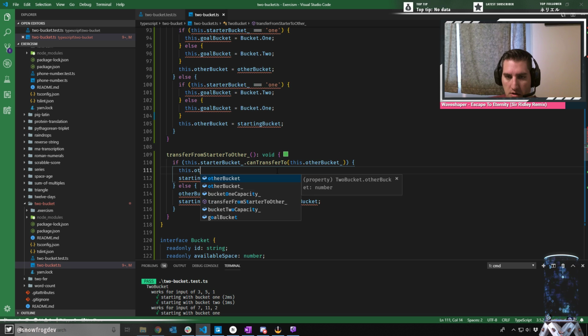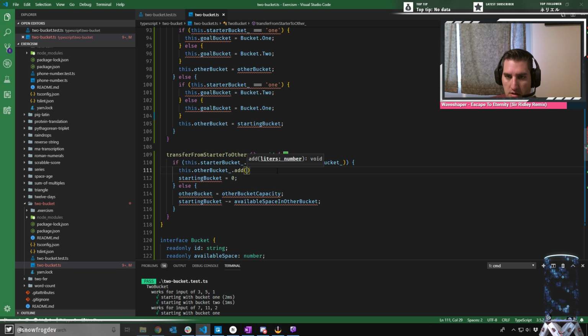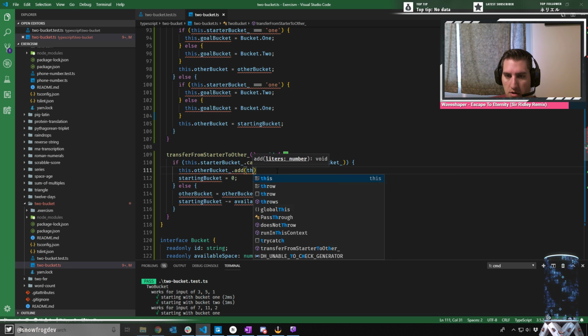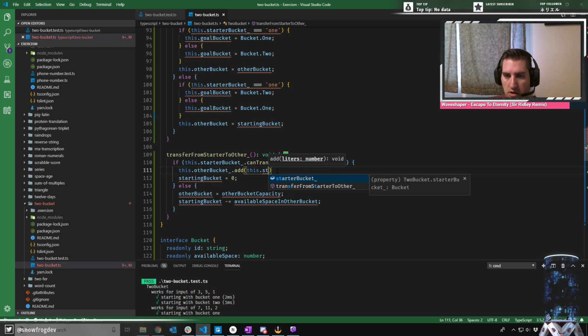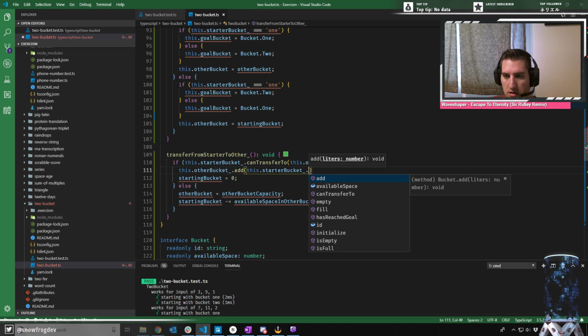Okay, so this other bucket dot add the starter bucket dot, oh, and that's the thing, right? Well, the entire thing, I guess.